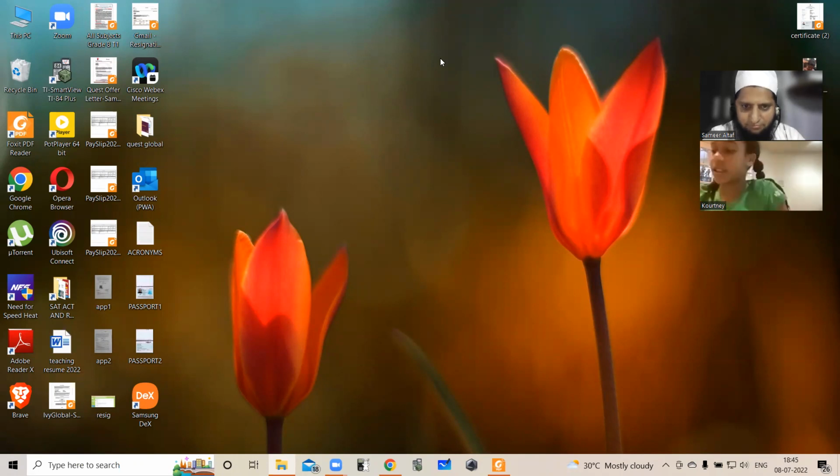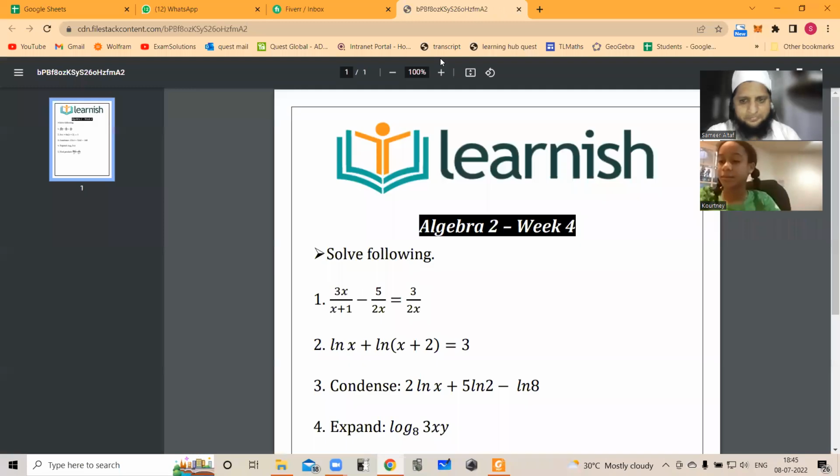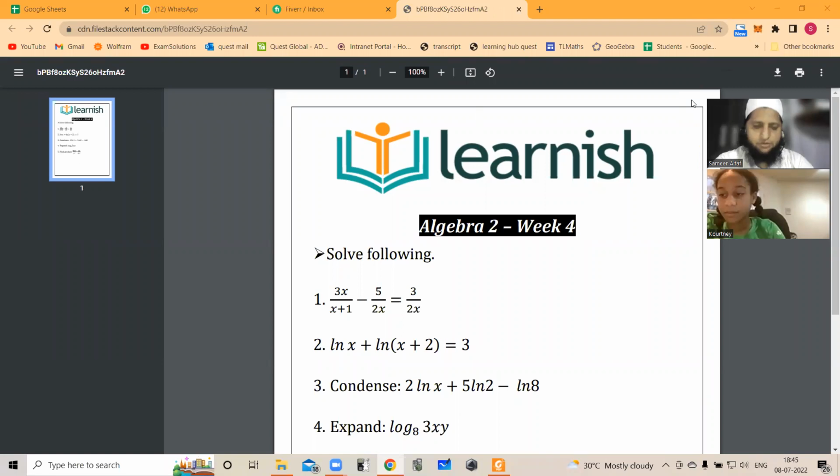Okay. I just sent it in the chat. All right. So we're having solving of the logarithm. So this is all about log, right? Yeah. Log and rational functions. And I just need help with the factoring for it. It has me a little confused. No problem at all. We'll be understanding this much more clearly.